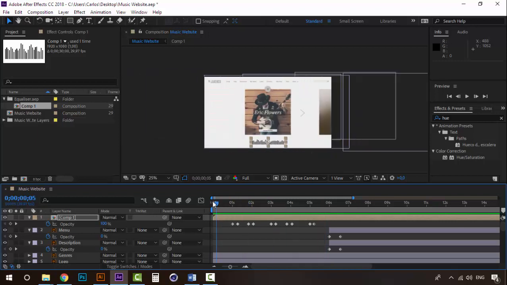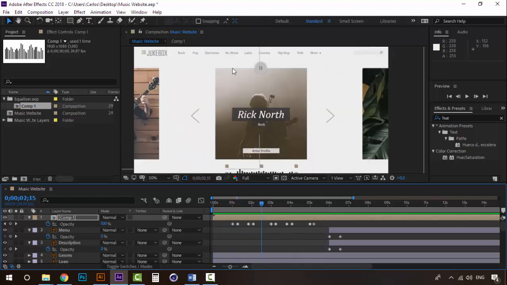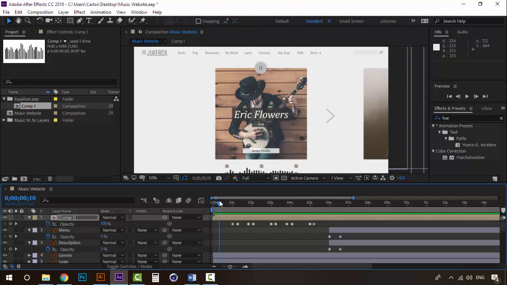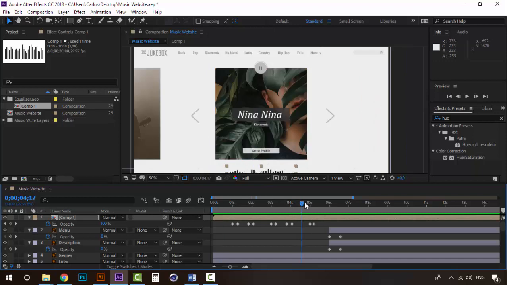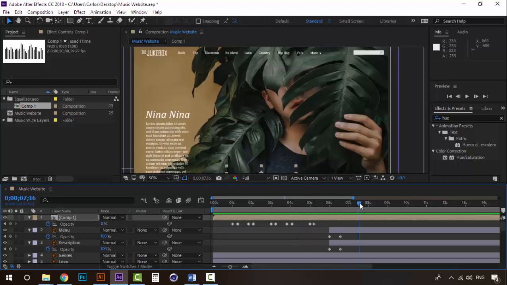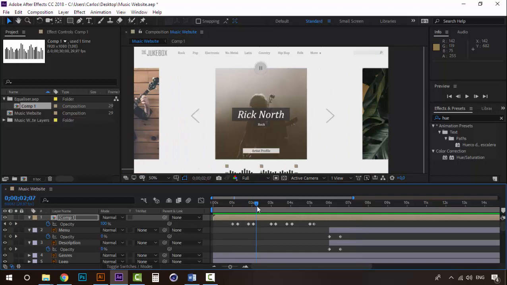So, pretty simple stuff. As you can see, the design is really simple as well as the animation, but it's functional and it serves a purpose. If you want to go to this website and listen to music, that is the first thing that you are going to do. And everything is here. You have the buttons, you have the name of the artist. If you want to see the artist profile, just click here and it takes you to this point where you see the artist profile. So that's what I told you about in the first lesson about the user experience design and the user interface. You can see that the interface here, everything is serving a purpose.